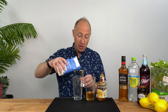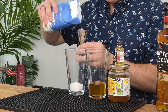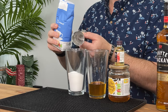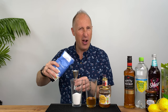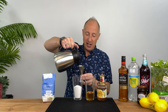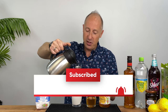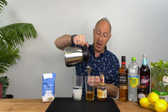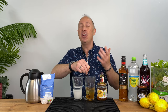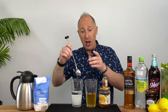First things first, let's make the sugar syrups. In that mixing glass I've just got some honey, so I'm going to make some honey syrup. For the base sugar syrup, I always do two parts sugar to one part water. I do buy sugar syrups a lot of the time, but that defeats the object of this video — you want to make stuff yourself. So with piping hot kettle water, just give it a good stir and after two or three minutes the sugar will dissolve. For the honey syrup I'm going two parts honey to one part boiling hot water. The reason we make a honey syrup is it's just so much easier to use in cocktails — you still retain all those honey flavours but it makes it so much more soluble.